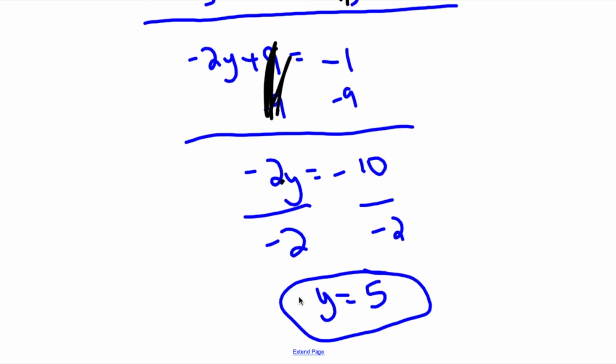So y equals 5. Okay, so again, this is your last day of adding a new step. We still have another 2 concepts that we're going to add here at the end. But as far as the different steps for solving equations, that's everything right there. That is the entire solving multi-step equations process. Distributive property, combine like terms, move one of the variables if you have variables on both sides. If you only have a variable on one side, you don't even have that step. Then we move the number that doesn't have a variable, and we divide by or multiply by the number in front of the variable. So that is the entire process.